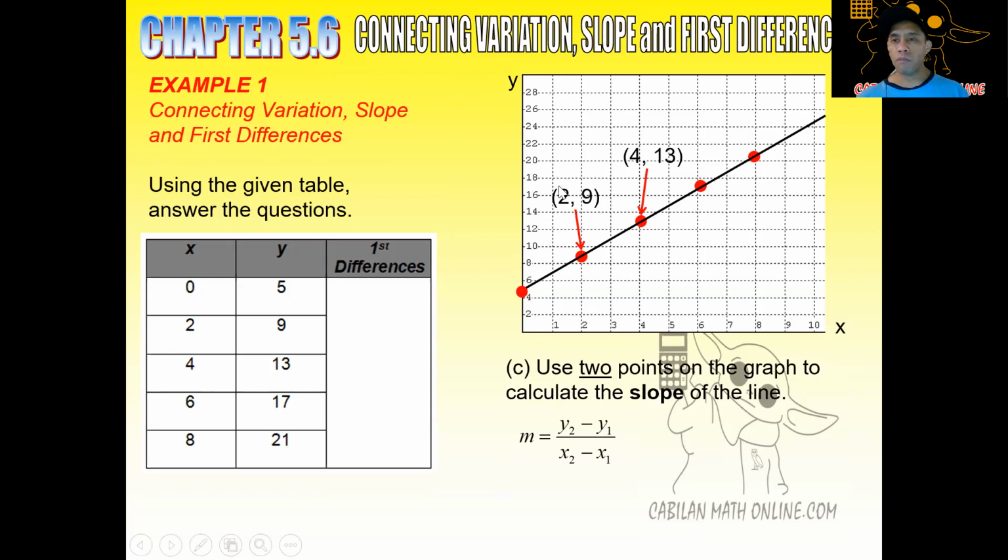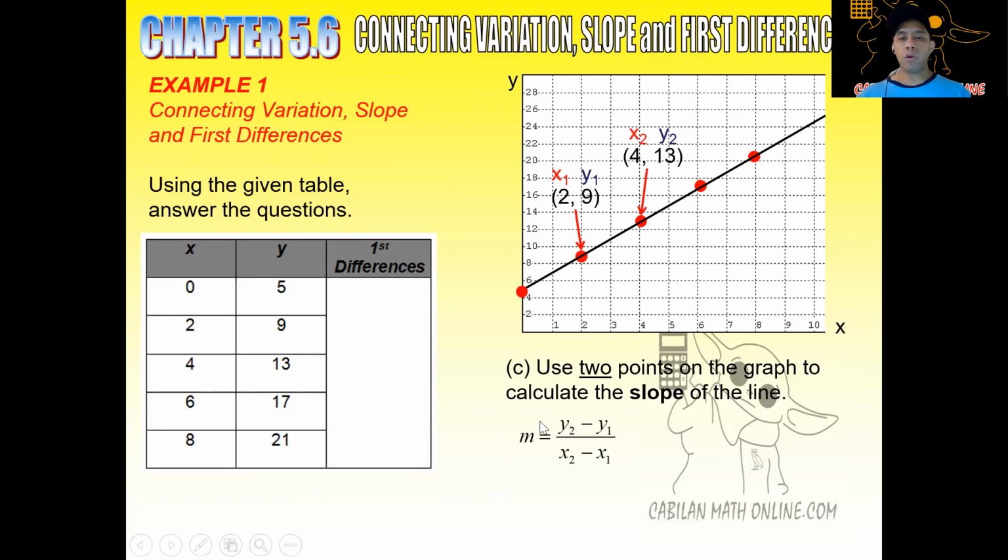All right, let's finish this question. Remember, you always label the points from left to right. So the first point is going to be x1, y1, and the second point is going to be x2, y2. Again, whatever you do, do not change the order. Always label the first point as x1, y1, and the second point always as x2, y2.